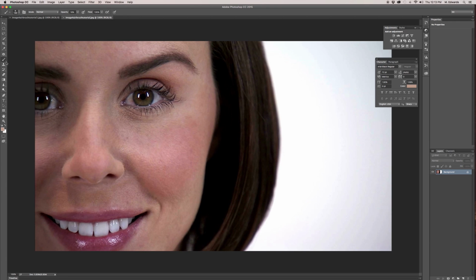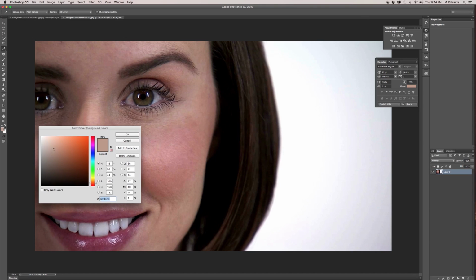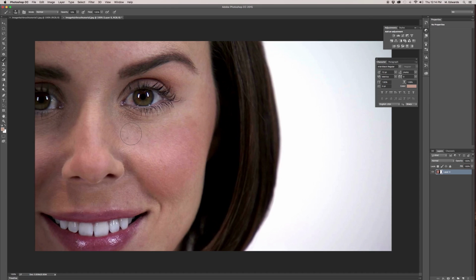What you want to do is come over here to your panel on the side and select the brush tool. Now double click on the layer so it unlocks, and then come down here and click on this foreground color. Then with this little tool right here, you want to go to an area that has a skin tone that is very similar to the area that you are going to airbrush. So I'm going to start with her eyes. I'm going to come over here, and it's going to match the skin color. And then I click OK.